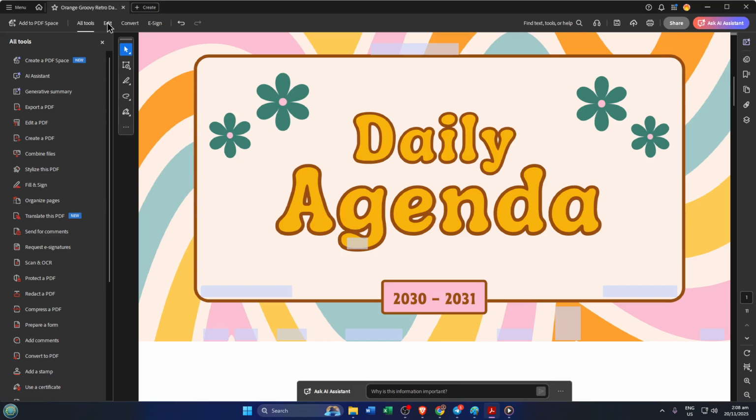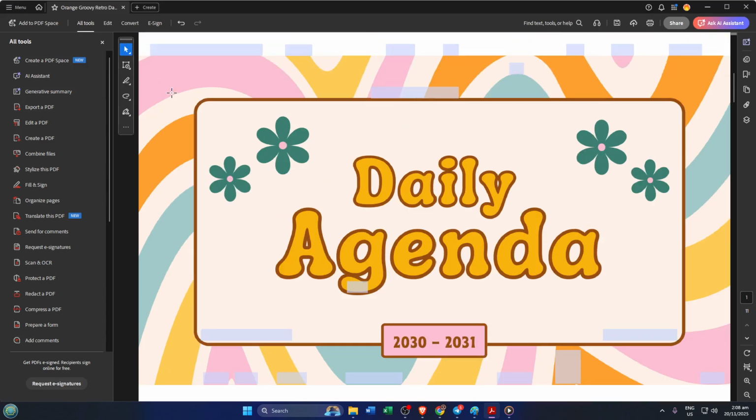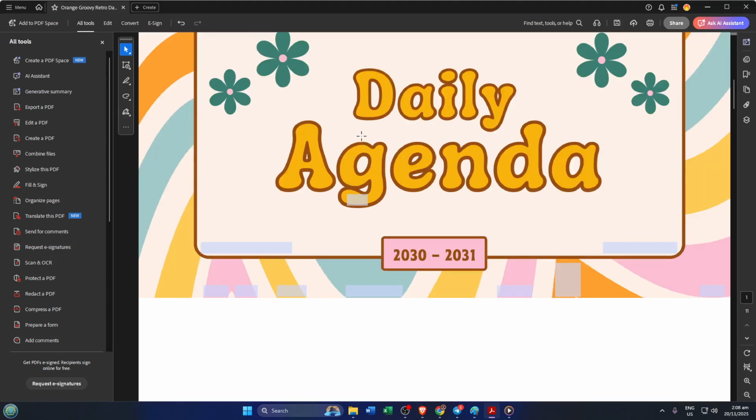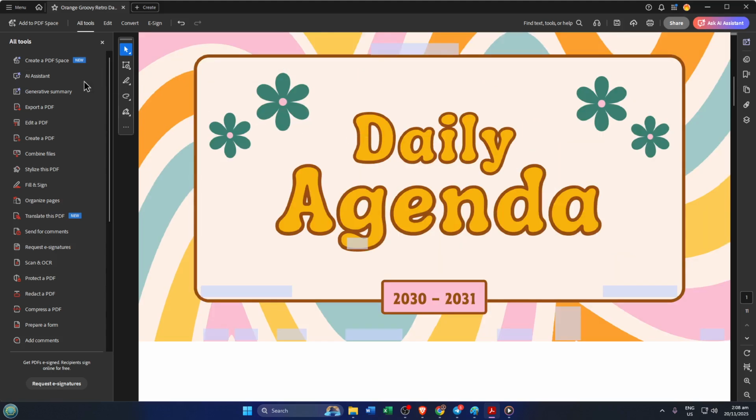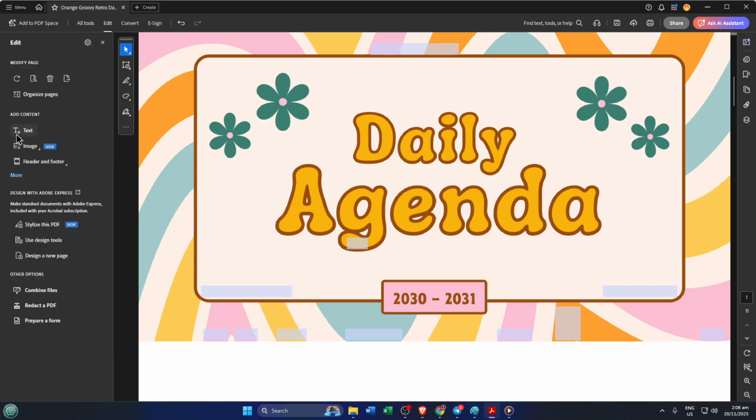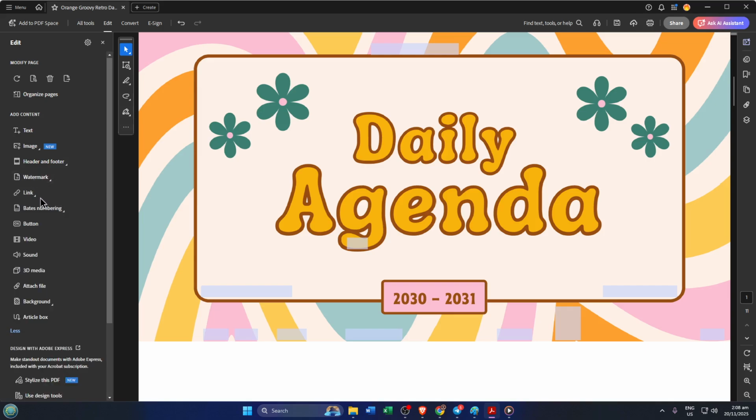Look over to the left-hand side of the screen for the navigation pane. It's likely you'll spot a paperclip icon. That's your attachments panel. Click it, and you'll see the panel expand. To add your PDF attachment, find the little paperclip with a plus sign. This is the Add button. Click that, then browse to select your target PDF and confirm the choice. The file is now embedded in your main PDF, stored reliably for later access.